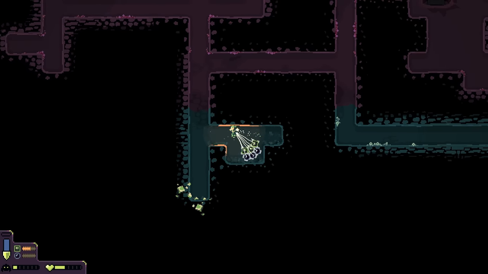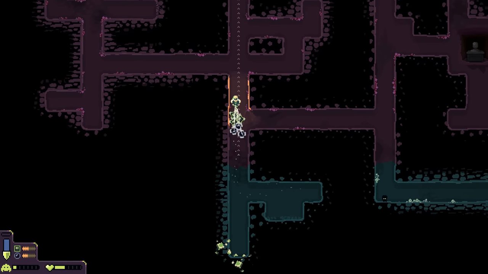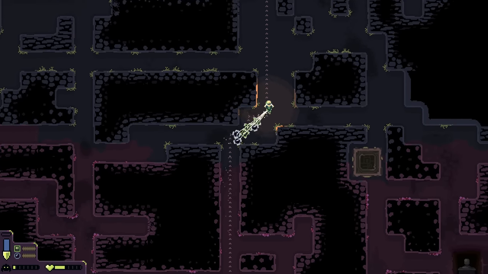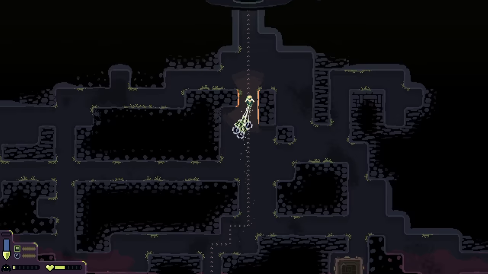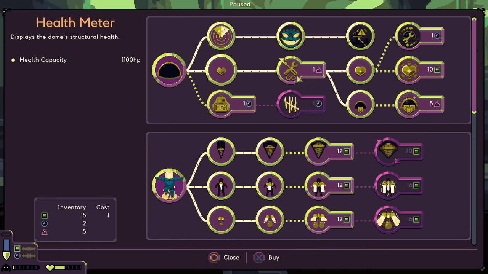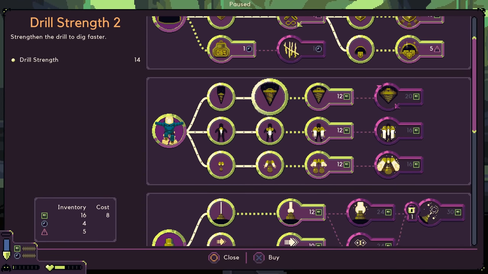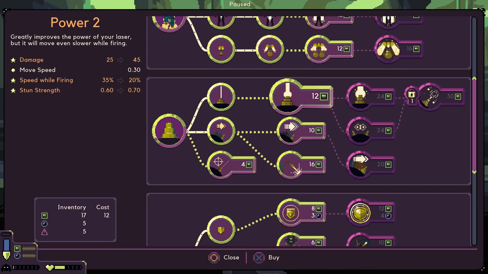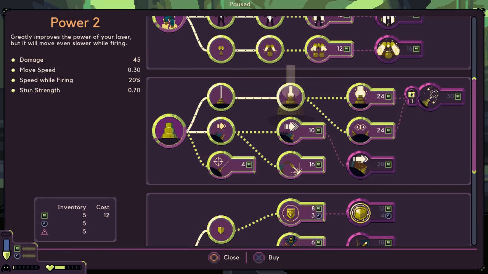Nice. Oh, you guys, I love this. I love this upgrade. At first I was like, yeah, maybe it's a trap. Nope, this is insanely good. This is insane. I hate to be cliche, but this changes everything. I should take this power, okay? I'm gonna take it there.